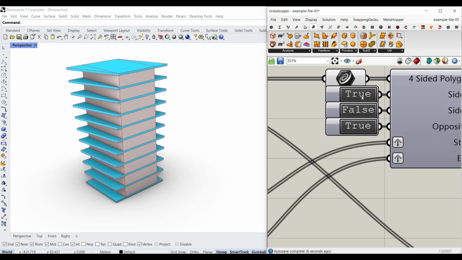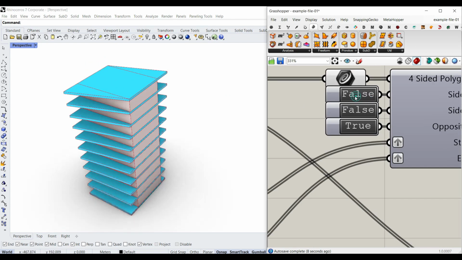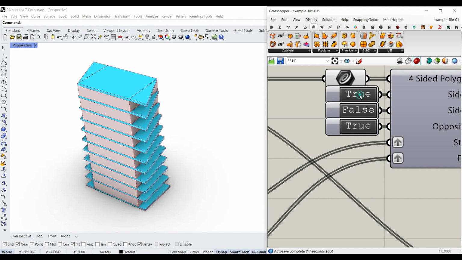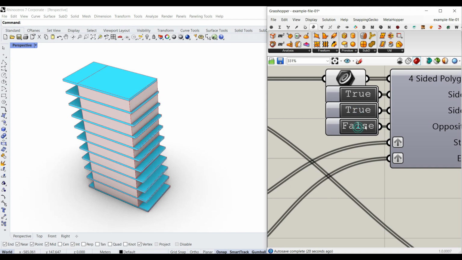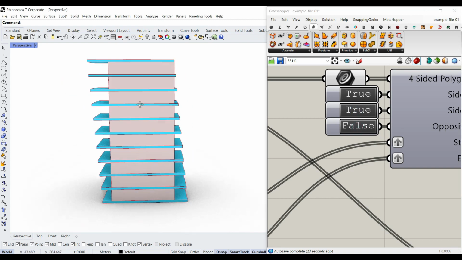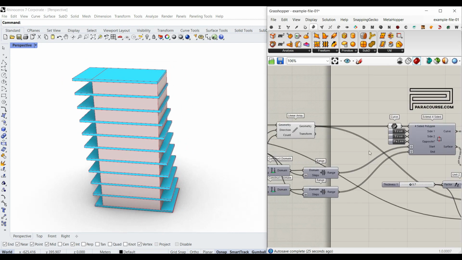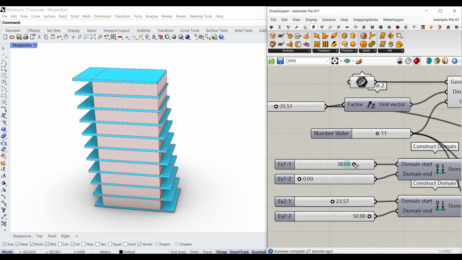Again, remember that you can just flip the direction. So instead of this direction, it's going to be this direction, right? So we can always flip it. Another thing you can do is to flip the opposite. So we don't have an opposite, we just extend it, which is really useful if you want to extend the floor plans in two opposite directions. You can see it here.